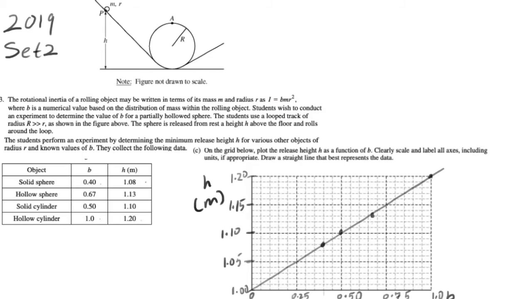So looking back, we see that we need the slope of the line and we need the vertical intercept of the line. There are 2 ways to approach this. One way is to use a calculator and use linear regression with the actual specific points to find the best fit line, or you can derive the line equation based on the graph and plug h in to find b. Whichever one seems more convenient, although the linear regression one does give you a much more clear answer and a much easier time for the grader. But for this question specifically, I see that the line intersects 0, 1 and 1, 1.2, so it's easy for me to find the slope and it's easy for me to find the actual equation of the line, because one of these values is actually the vertical intercept, 0, 1.